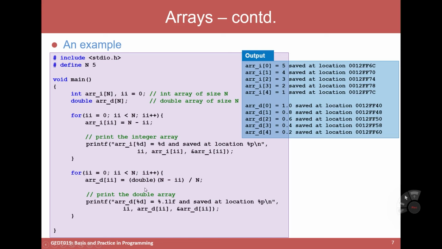Okay, now let's go to the second one. The second one is very similar to the first one. It will loop from 0 to 5, less than 5. That means it will be 5 steps: 0, 1, 2, 3, 4. And then every time, fill inside the array D. Array D is here. Fill inside this one a double value. This double value will be what? N minus i. That means 5 minus 0, so 5 minus 0 over 5. So it will be 1. So this will be 5 over 5 equals 1. And see here, it equals 1. Okay, so this one here equals 1.